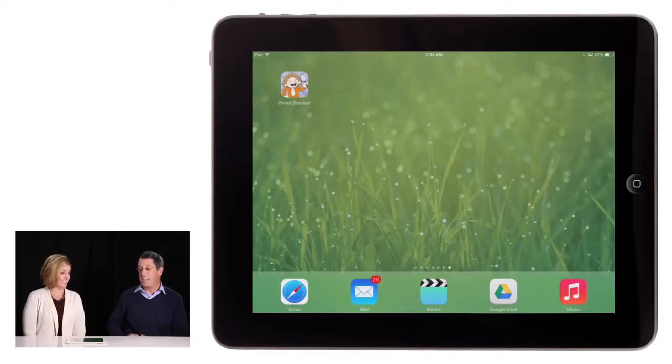And I'm Jennifer Gibson, and today we're going to look at an app called Shout Science with an exclamation point, as you're looking for it in the iTunes store. You want to make sure you put that in there. And this is a fun app. All right, so let's take a look.